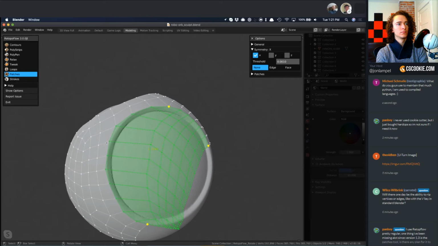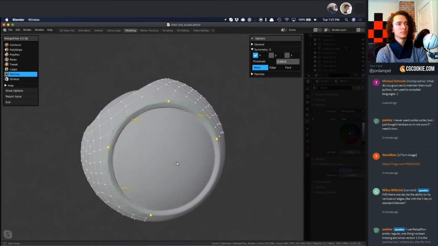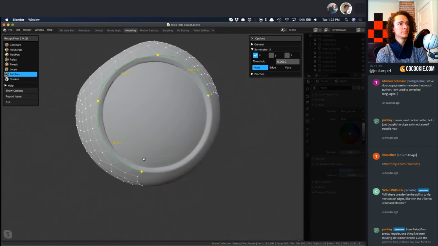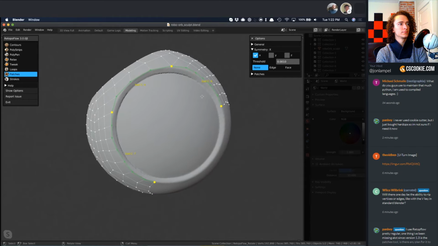So we might say grab this one here, and now you'll notice that it's saying a bad C patch 7, bad C4, bad C6, and what that means is that the number of sides necessary to fill a patch is not able to find a suitable result. Keeping in mind that we exclusively fill with quads, we don't do any triangles, and we want to extend this a bit so that it could potentially find a result for this, but we have prioritized cleanliness over filling just for filling's sake.